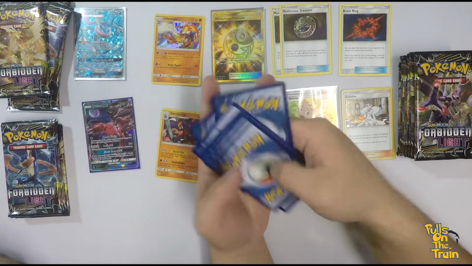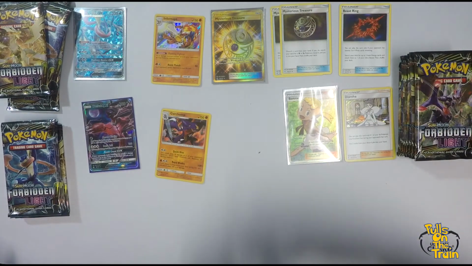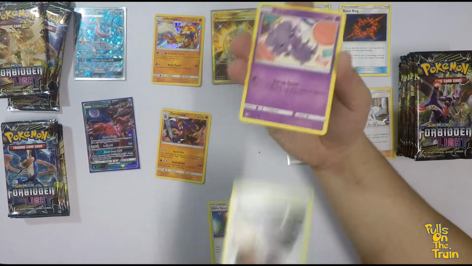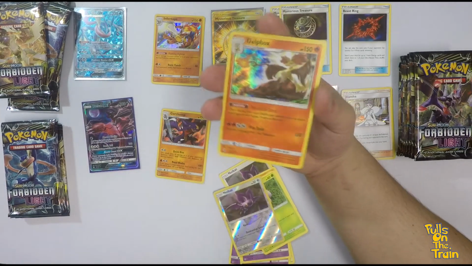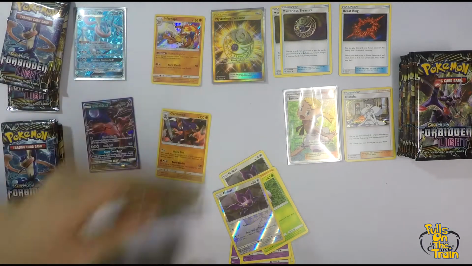Here we go. Light work. Through the front. Fire. They don't want us to pull fire again. They say we pulled too much fire. Mesprit, Ultra Instinct, Metal Fry Pan. That's yours. Esper, Honedge, Noibat, Gible, Execute. Noibat again? I don't want this motherfucker. Delphox. Okay. All right. Moving on.